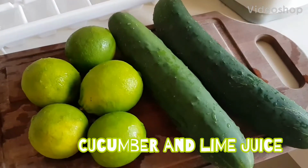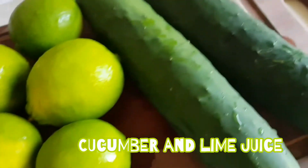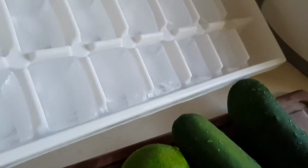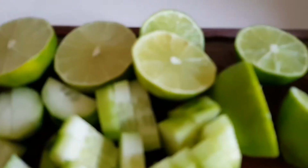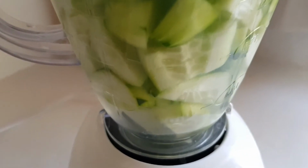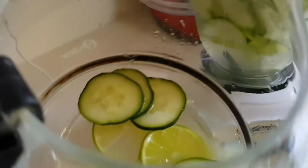What we need for cucumber and lime juice: cucumbers, 5 pieces of lime, ice cubes, and the blender. Slice the limes and slice the cucumbers as well into pieces. Then put just a cucumber in the blender. Put the juice of the lemon in another container.